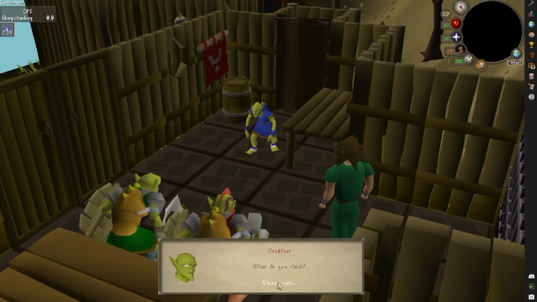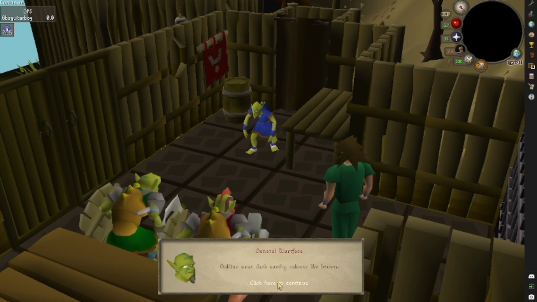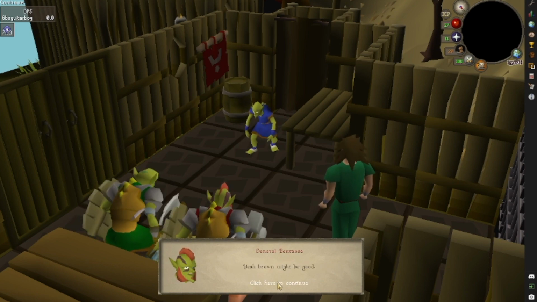What do you think? That not right. Not goblin color at all. Goblins wear earthy, dark colors like brown. Yeah, brown might be good.